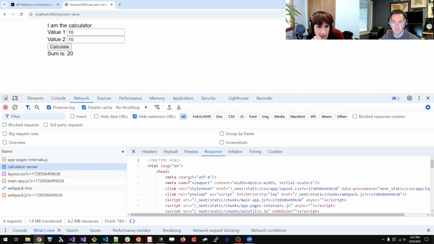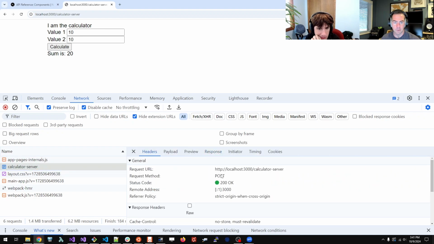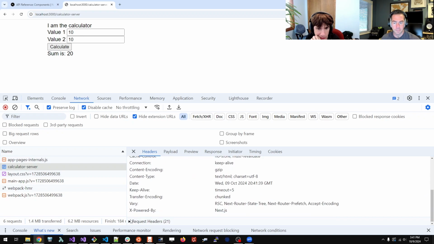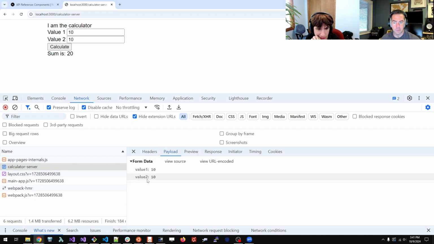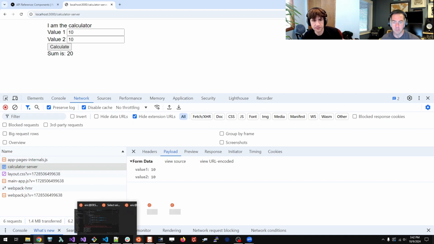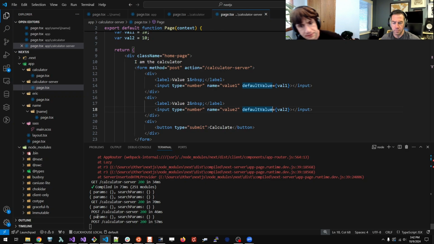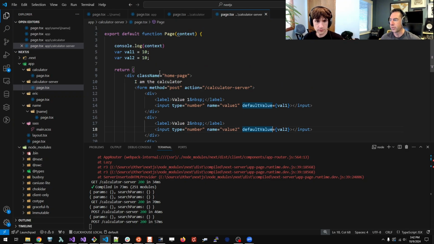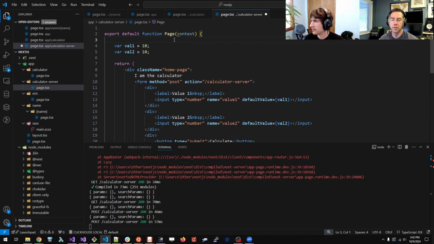That would be it, right? I guess. Headers. Here's the post. Yeah, so what's the payload, I guess, huh? Value 1, yeah, value 2, makes sense. Okay. Did we come through here? Params. None. No, there's no params. Okay, so what was that use form params? What was that thing? I'm trying to figure it out here. Server actions can be invoked using the action attribute in a form element. Okay. I mean, that sounds sort of promising.